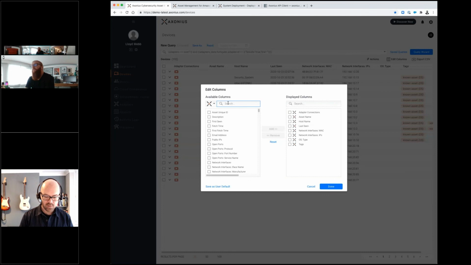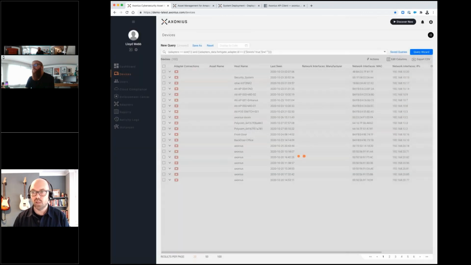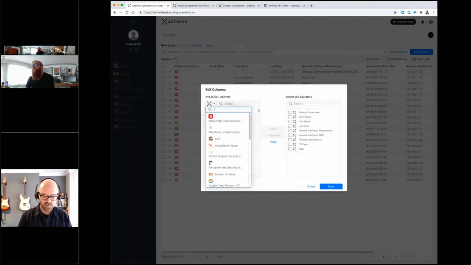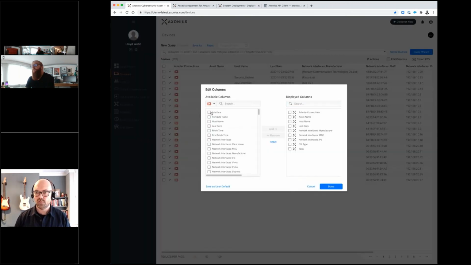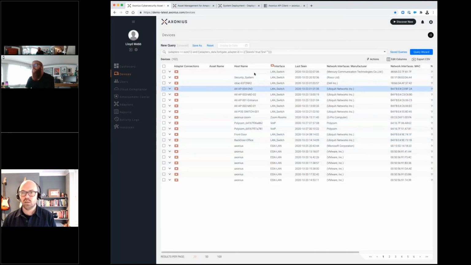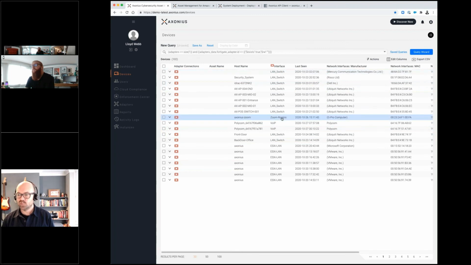We could say, I'm really interested in what the MAC manufacturer is, not just the MAC address, but the actual manufacturer behind that MAC address. We can also say we want to know what interface that particular data is coming from within Fortinet. So we get to look at your network from a different viewpoint, and then we can see, okay, this data's coming in on my LAN switch, I've got people coming from Zoom rooms.